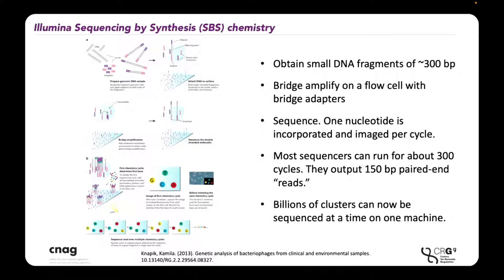The sequence is really high quality. There's very few errors. Everyone in the world's using it. 90% of all DNA sequencing is done with Illumina, probably. The figures change from year to year. Okay, but it's only 150 bases. So this is a big problem when you have a puzzle like a genome to solve.